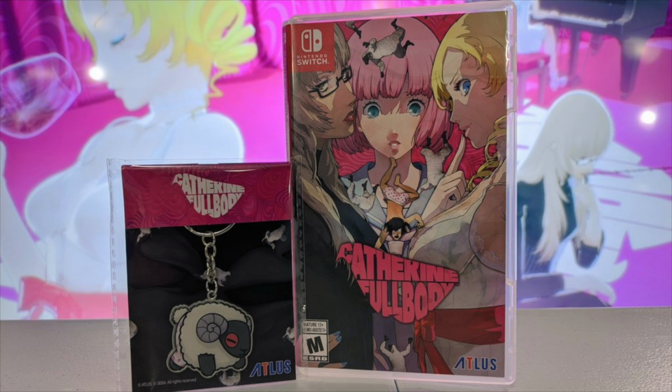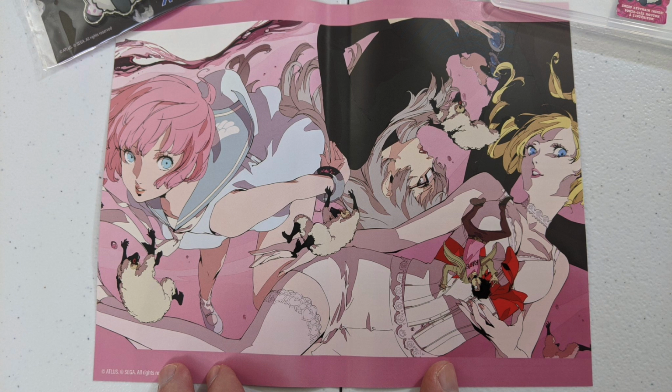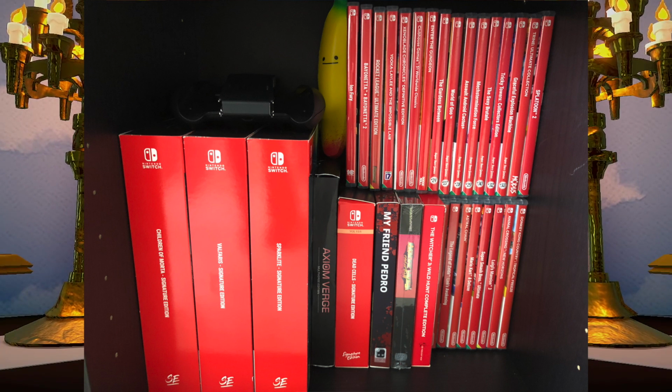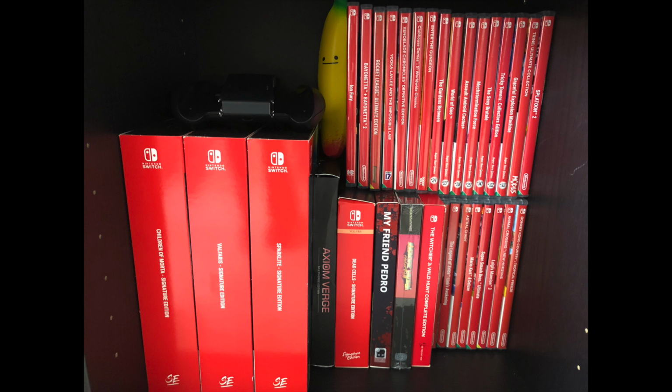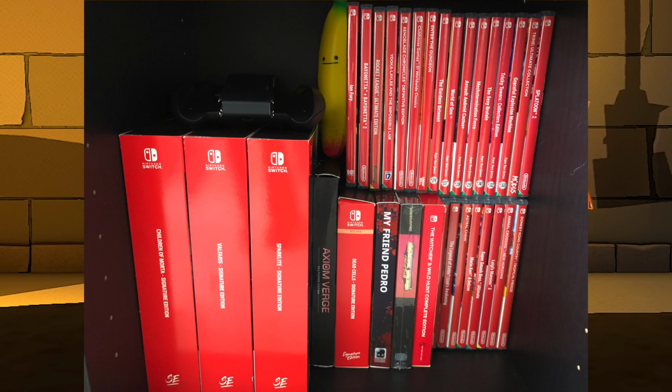Hyrule Legend got in the very tasty Catherine Full Body, once again with the nice little keychain. Mike NH88 sent in this picture, which just kind of shows how chunky those signature edition games are these days. I hope you've got shelf space for those 100%ers.